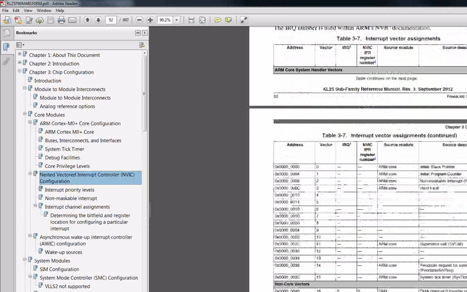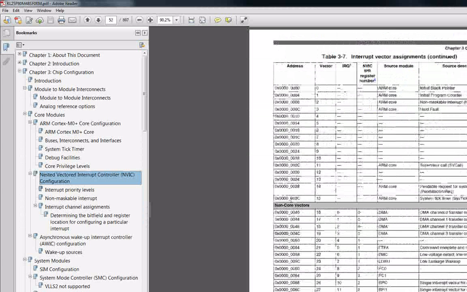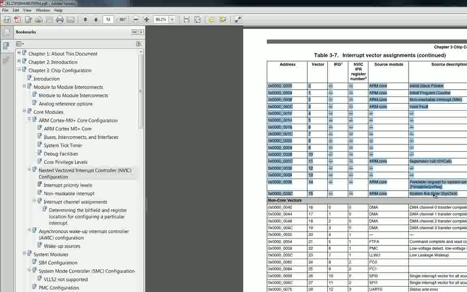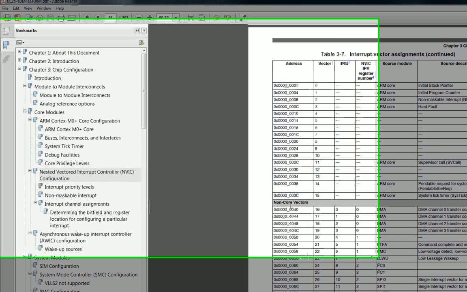But in here is where it actually fills in. It tells us what peripherals map to what vector. You see the first 16 here are for the ARM core, then 16 through 48 come after that.